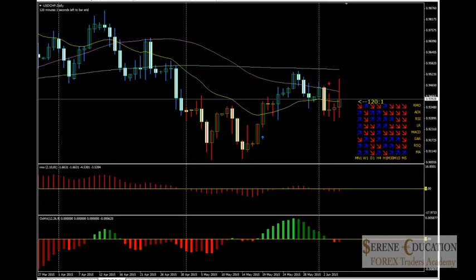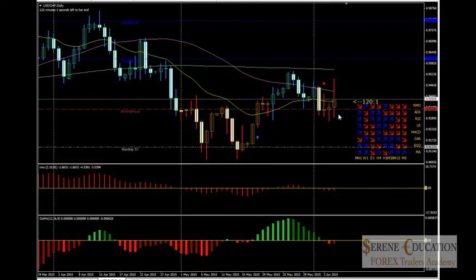So drawing the monthly pivots on here, you'll notice that the monthly pivot is just below price. Candlesticks are negative, but we haven't seen any new lows over the last week or so, and that's vitally what we would need to see if we are to see further negativity for the US dollar against the Swiss franc. Failure to do so, and seeing prices build further support along the monthly pivot, would put more emphasis on bulls coming back into the market, and we could potentially look for a trade back towards the institution moving average this week.